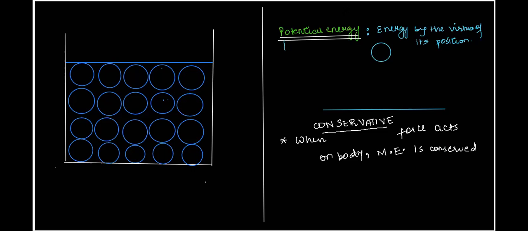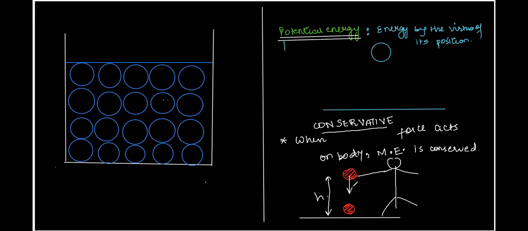Let's say this is the floor. Karuna, I ask you to pick up a ball from the floor and bring it to height h. So let's say you took the ball and brought it to height h from the ground. Tell me one thing, Karuna. Now if you leave the ball and allow it to come down, what will happen? It will have some velocity when it comes down, right?